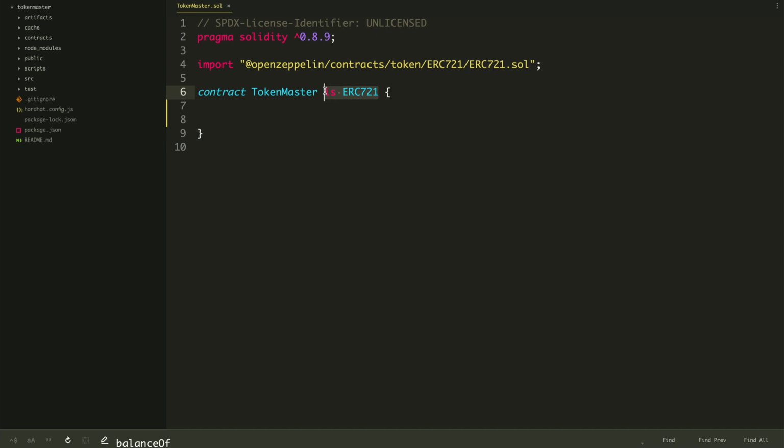If we don't have this, if we just do contract TokenMaster, it's not actually going to use any of the behavior that we imported from this library. We have to say is ERC721. With that being said, we could just deploy this smart contract to a blockchain right now, and we'd have a basic ERC 721 token. We have to add some additional parameters like the name, the symbol, all that type of stuff. But as is, this is pretty much a fully functional ERC 721 token.